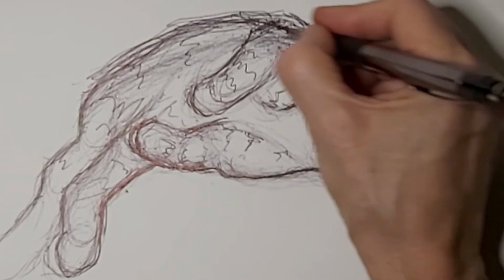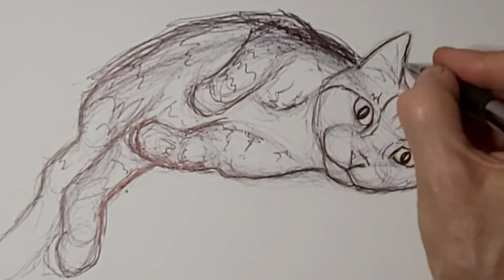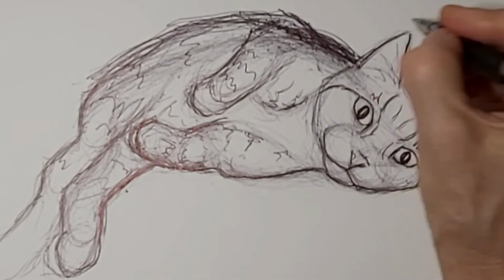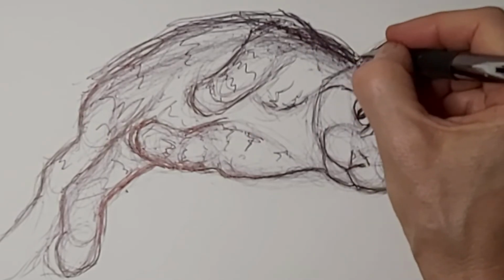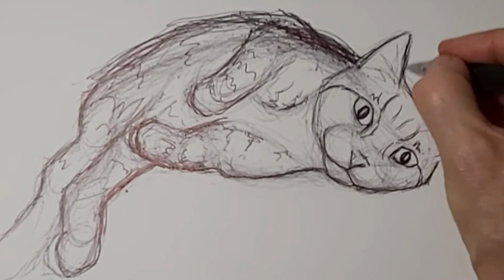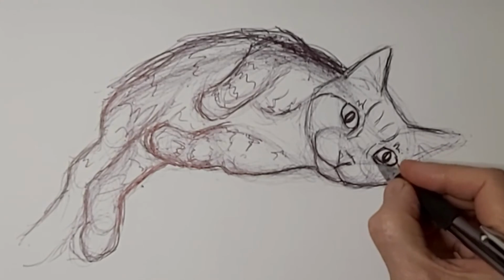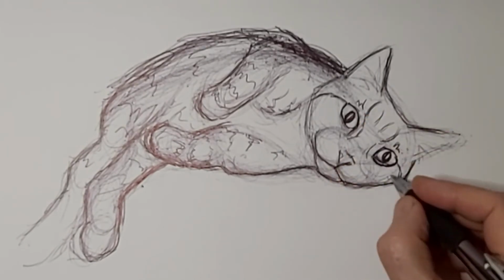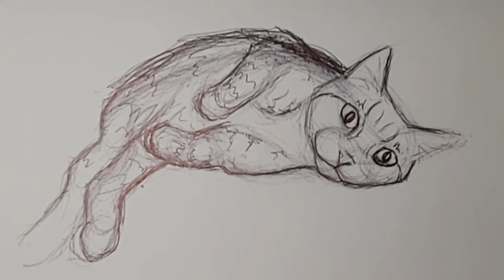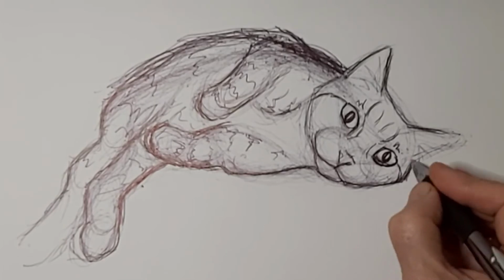I'd like it to be more rounded here, but I feel like I've given it a lot of ink here, so it's kind of hard, because when I try to make it rounded, I end up putting too much ink down. Imagine what it would be like if I was using a good pen. So we'll just leave it at that and call it practice, because there's a lot of things I do like about it. I feel like those eyes flow together better now. I've got a bit of extra dark here, but that's okay. It can be a bit of shadow. And it's all part of the learning process.